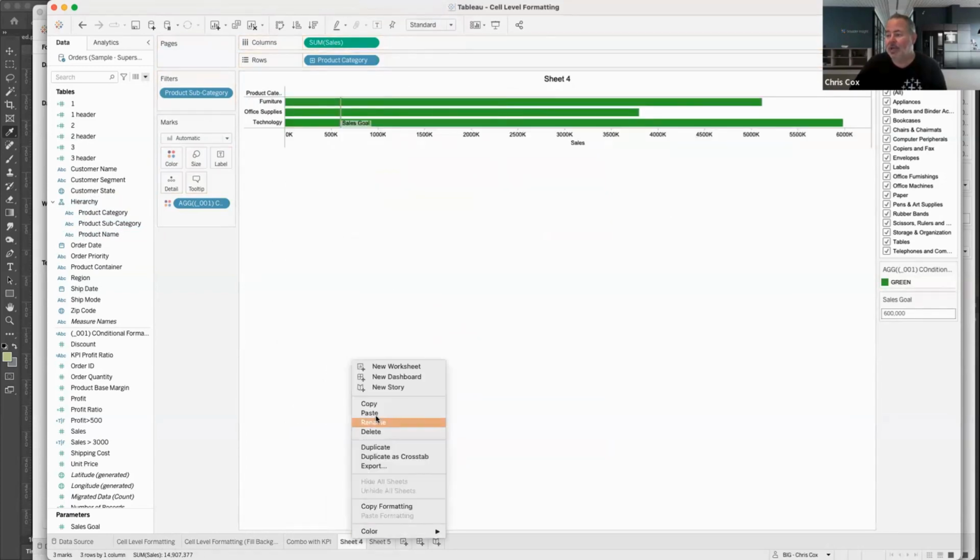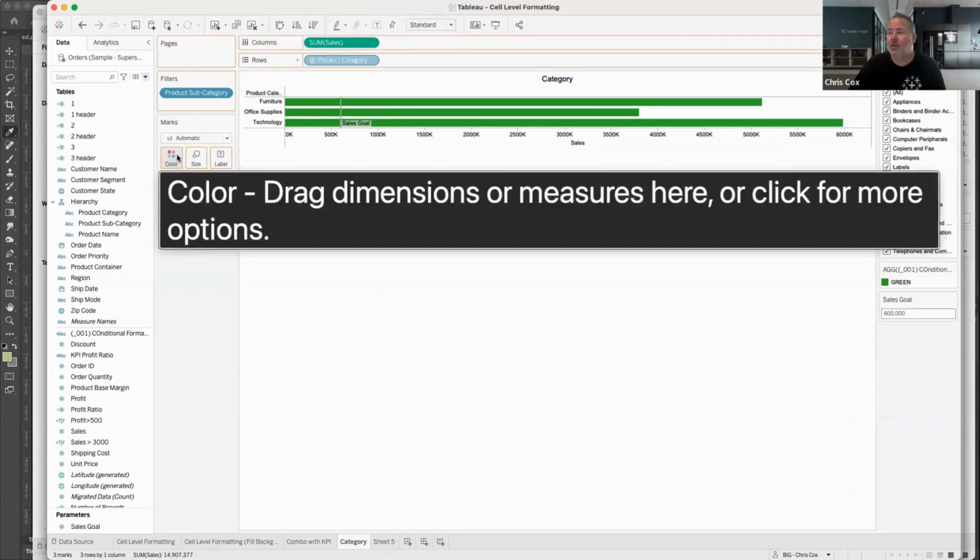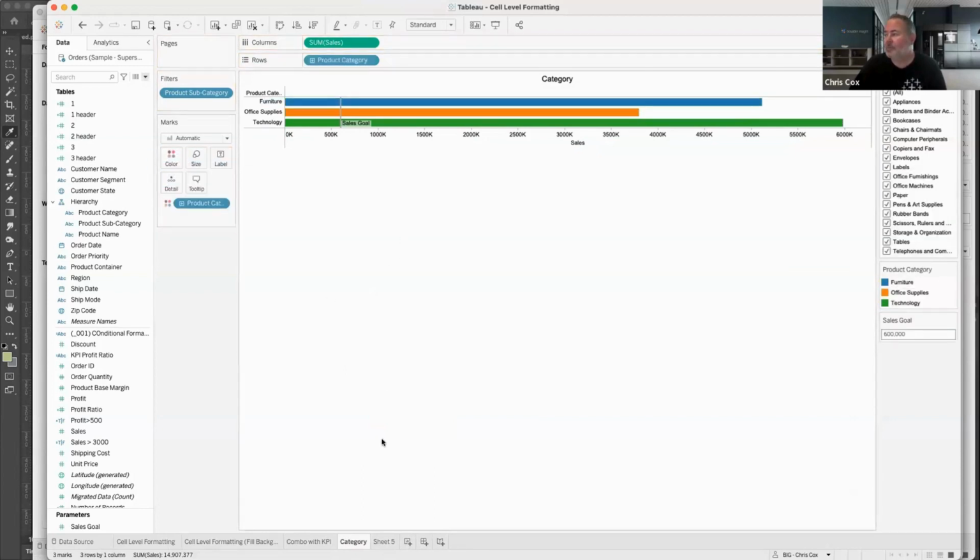I would do this one as category, and I'm going to color on my product category instead. That gives me those. Then I want to duplicate it and call this sub category.